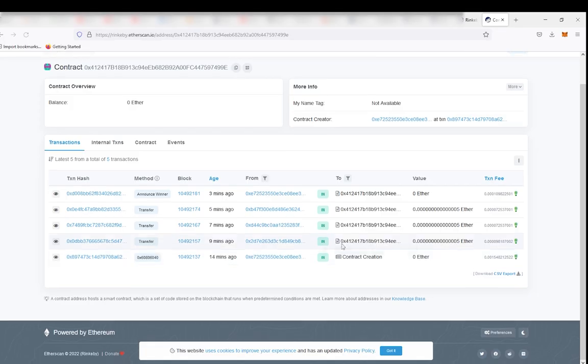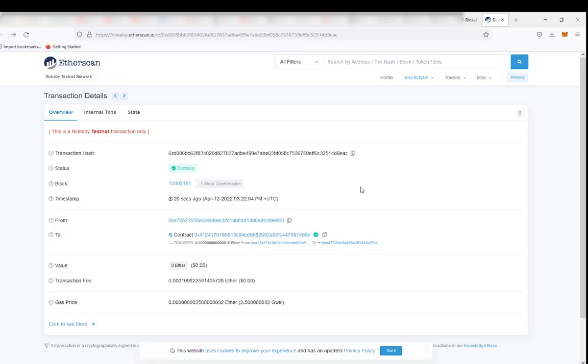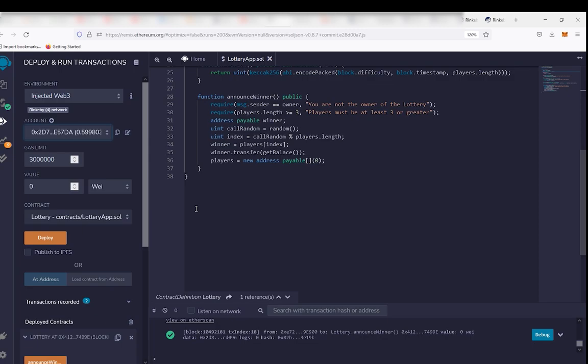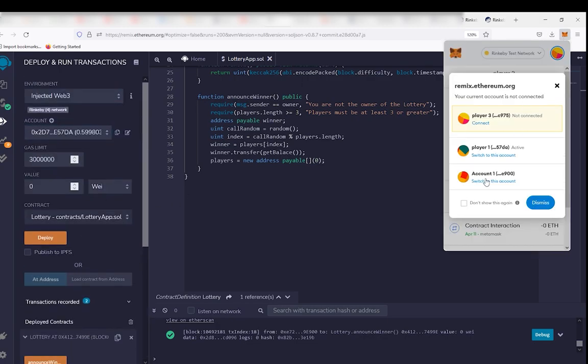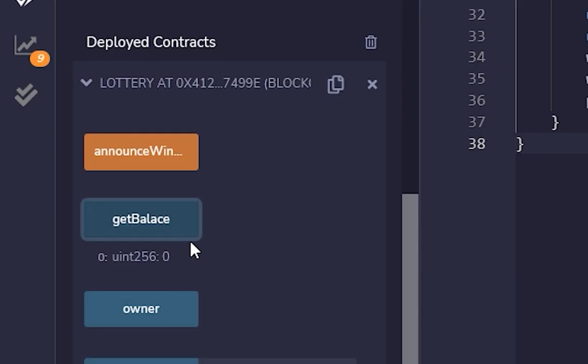If I check again, that was our transaction done 3 minutes ago. I can go back, and if I move to the Remix IDE again, I'm on the owner account. Let's switch it and get the balance again.